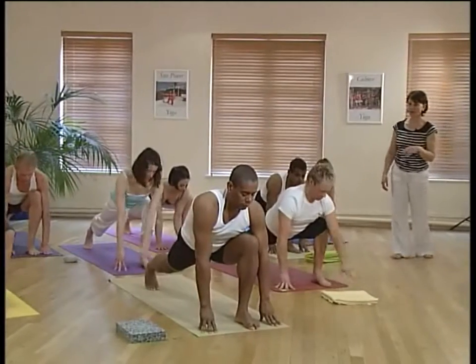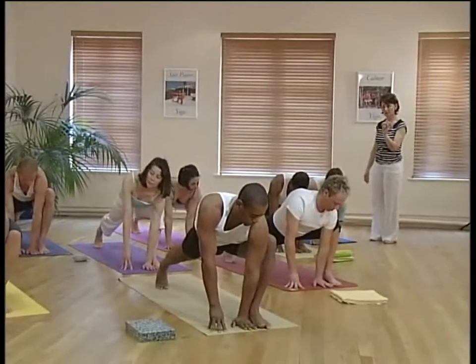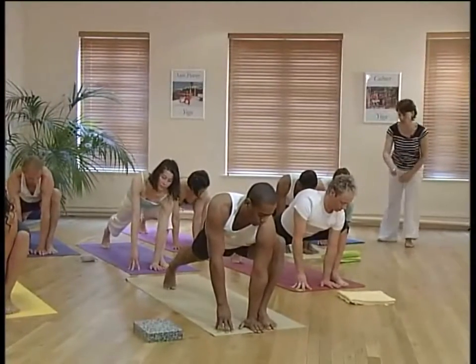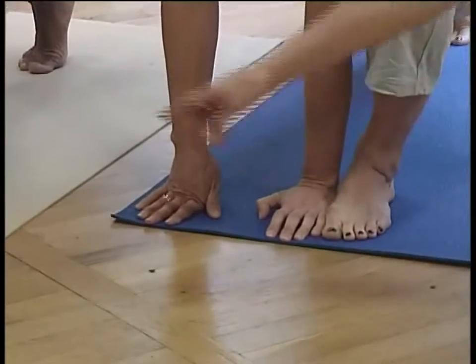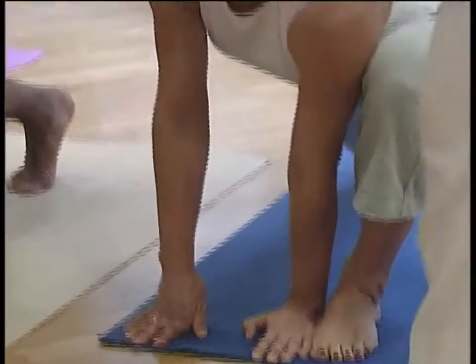Place the left hand on the inside of your left foot. Now the fingers, I suggest always having them slightly in front of your toes. So if you could just have a quick look at just placing them slightly in front of the toes. That's lovely. And the shoulder and arm here connected.